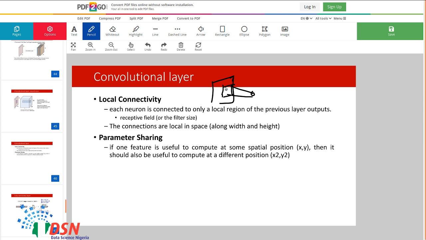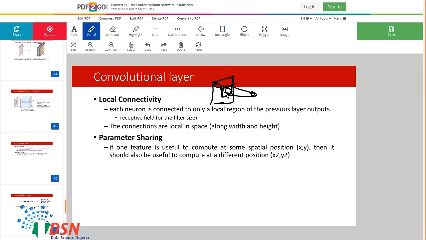And because in a large input, the features that we are extracting in here and that are useful are probably also useful in there, we are using the same filter over all of the image.